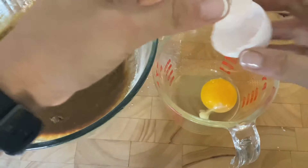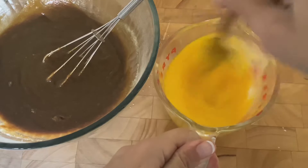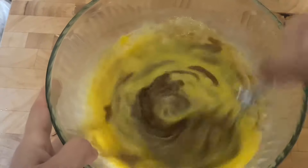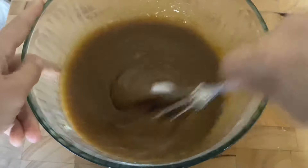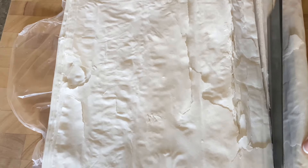I figure if I'm going to indulge, I might as well get some healthy minerals in the mix. Now I'm going to stir this up, but we're not done yet because I want this to have a nice custardy texture. For that? Eggs — three eggs to be exact. I like to whisk the eggs first and then add them to the rest of the filling. To balance out the sweetness, it's also a good idea to add a little dash of salt.